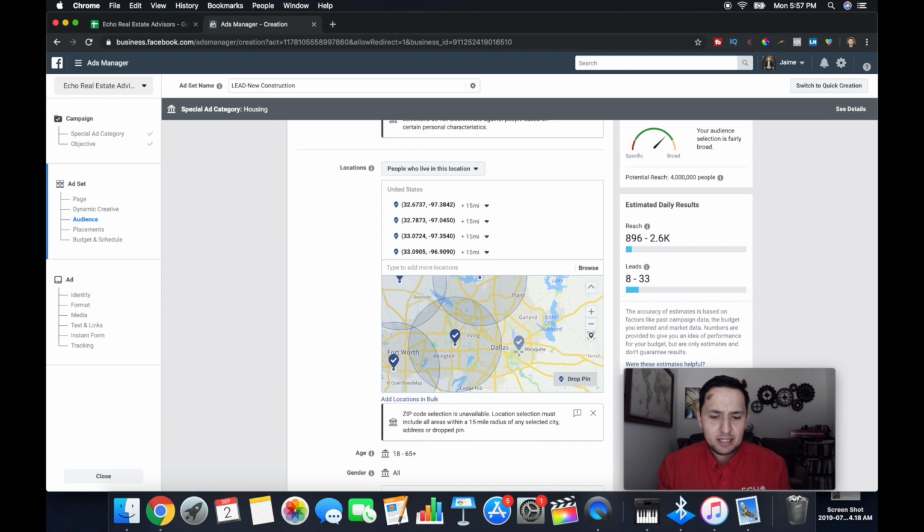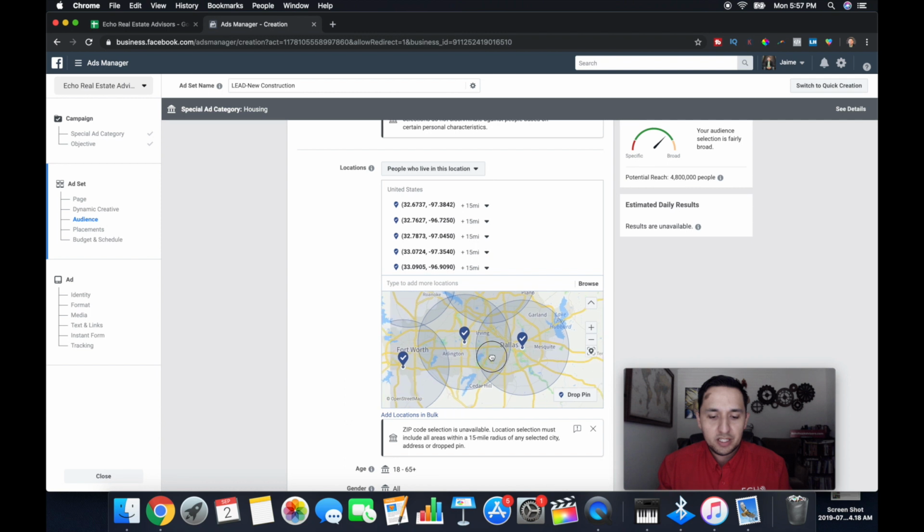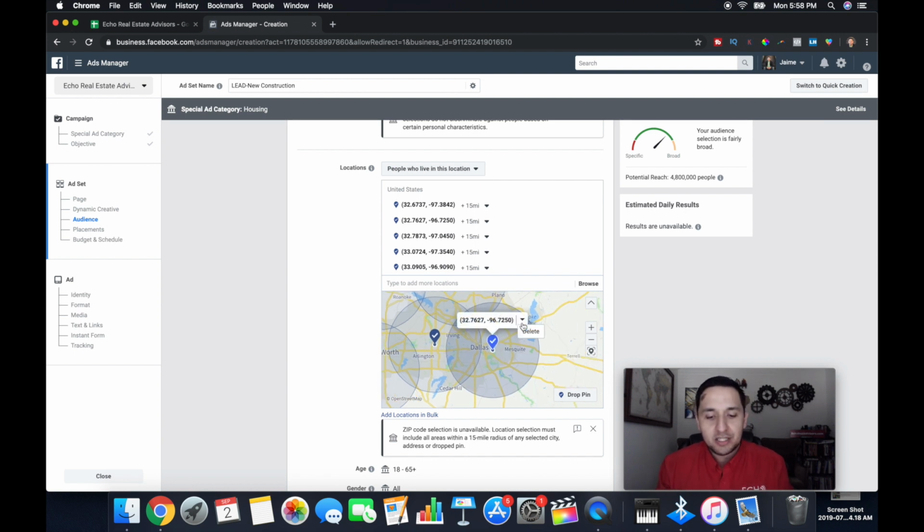Does that make sense? I would drop pins here and exclude whatever was in the circle so that I would only target this specific area. So you were able to drill down and really micro target the location that you were trying to farm, not so much anymore, as the exclusion option is no longer there.